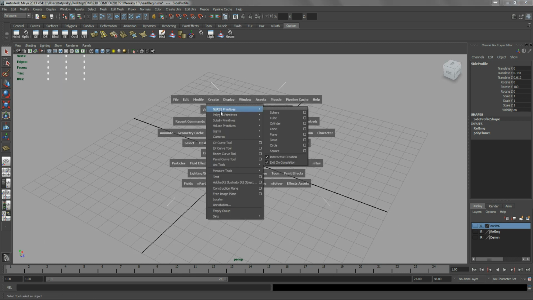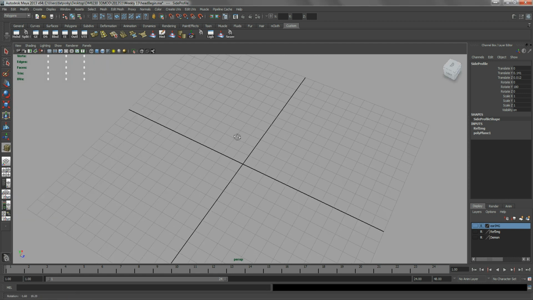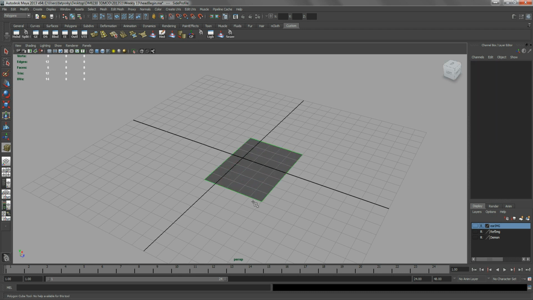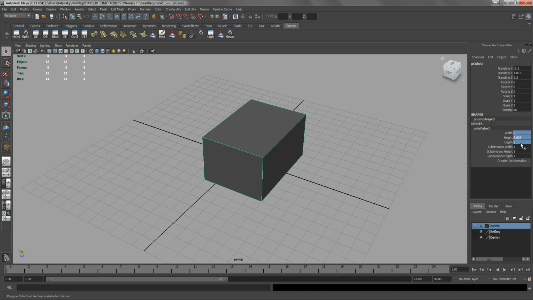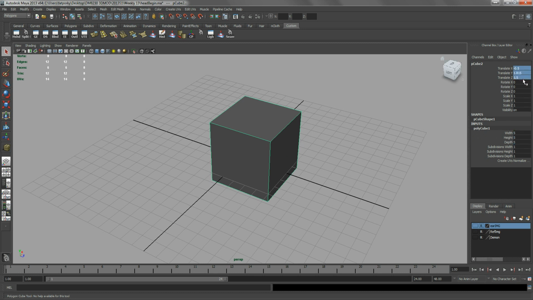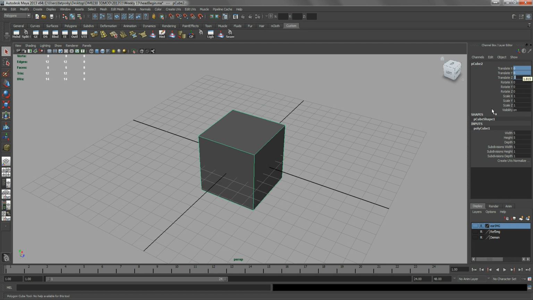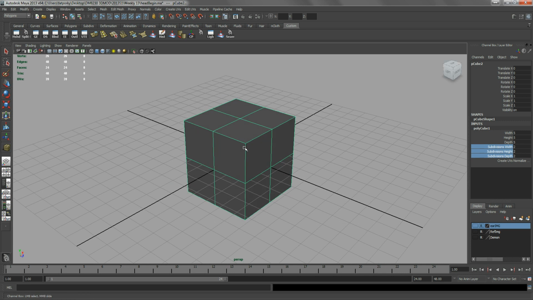as you would all know, we would start off a head with a cube. Oops, sorry. Okay, and I'm going to adjust it to 5x5x5 or 4x4x4, whichever you prefer. And just so that you remember, everything should be at the 0, 0, 0 point of origin, because we will model only half. And the next thing that I would always do is set the width, height, and depth divisions.